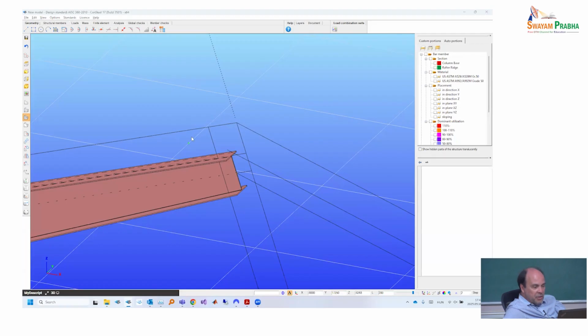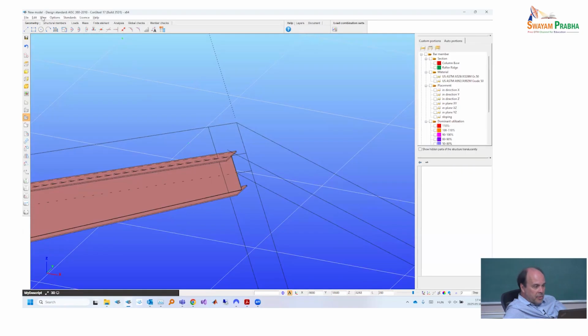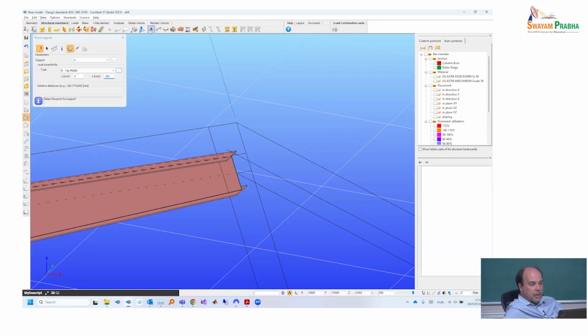So we will, even if on the drawing it seems that it's 200 millimeter, at our level that's only 90 millimeter, okay? So we will position the first purlin at 90 millimeter, and for the rest is already fine because the two lines are parallel. So we go back to structural member, out of plane support, select the Y, top middle 100, and now I would need to click at 90 millimeter from the end.